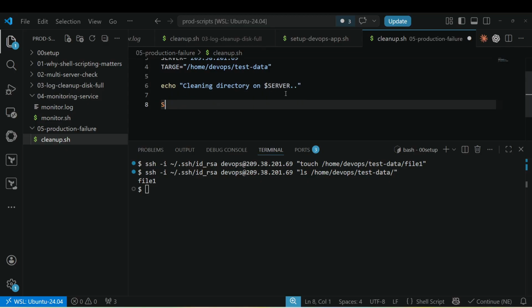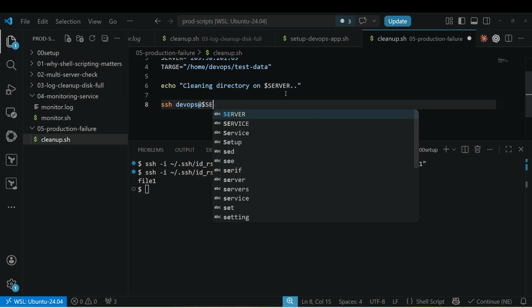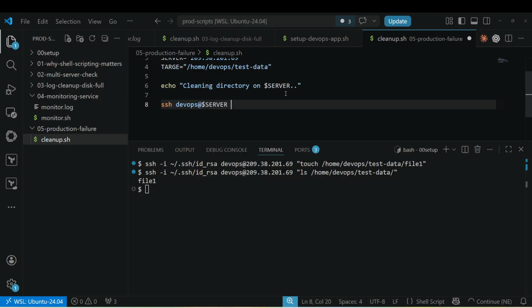Followed by that, we are going to SSH into that server, ssh devops@ the server, the same exact stuff we did in our previous episodes. Then I can say rm -rf $TARGET/*.